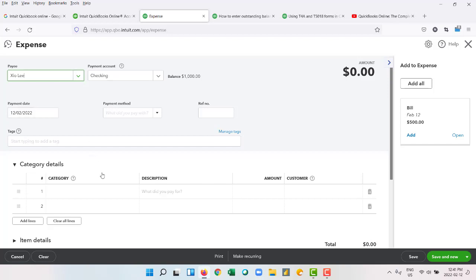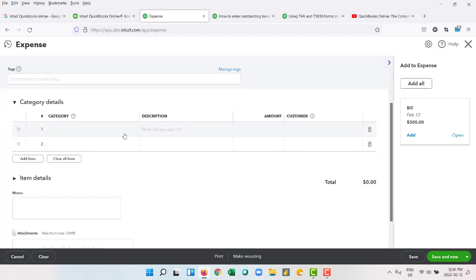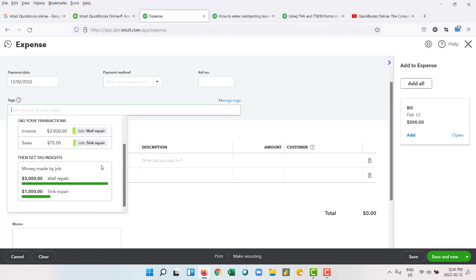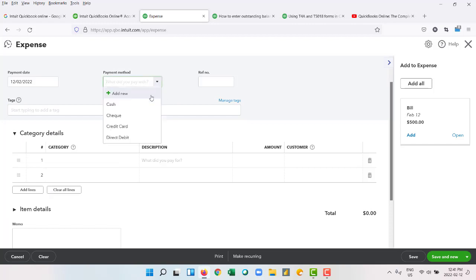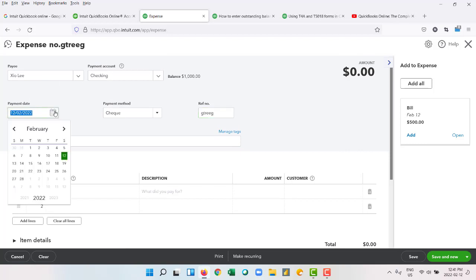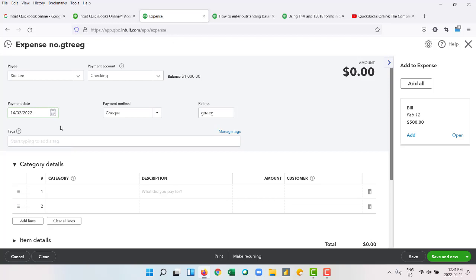Okay, and there is a tag option, payment method, how to make payment, make payment by check, reference number, payment date can be 15, 14.